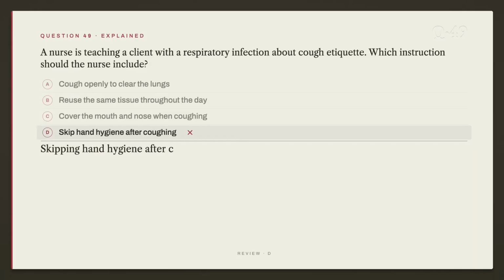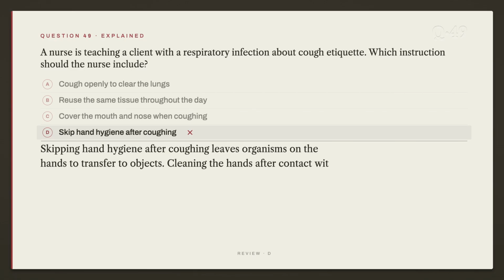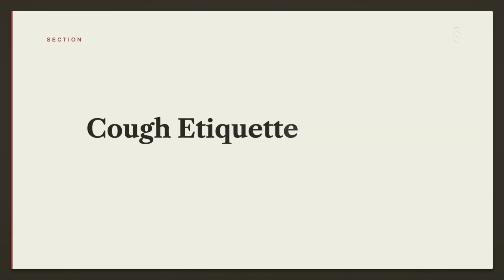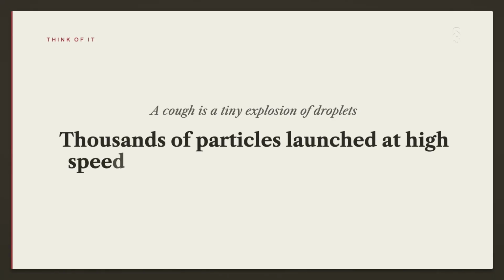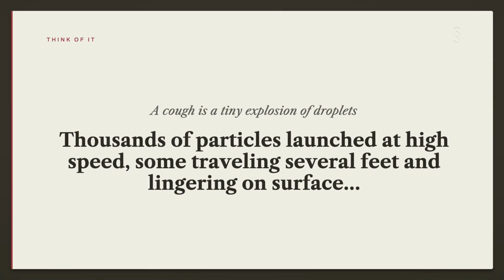D is wrong because skipping hand hygiene after coughing leaves organisms on the hands to transfer to objects. Cleaning the hands after contact with secretions is an essential part of cough etiquette. Cough etiquette is a set of respiratory hygiene practices that stop germs at the source before they ever spread to another person. A single cough launches thousands of droplets at high velocity, a sneeze even more.